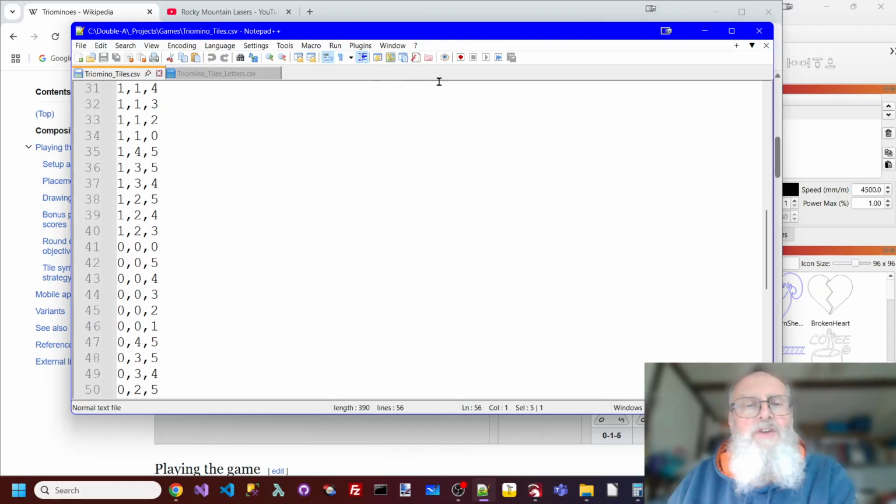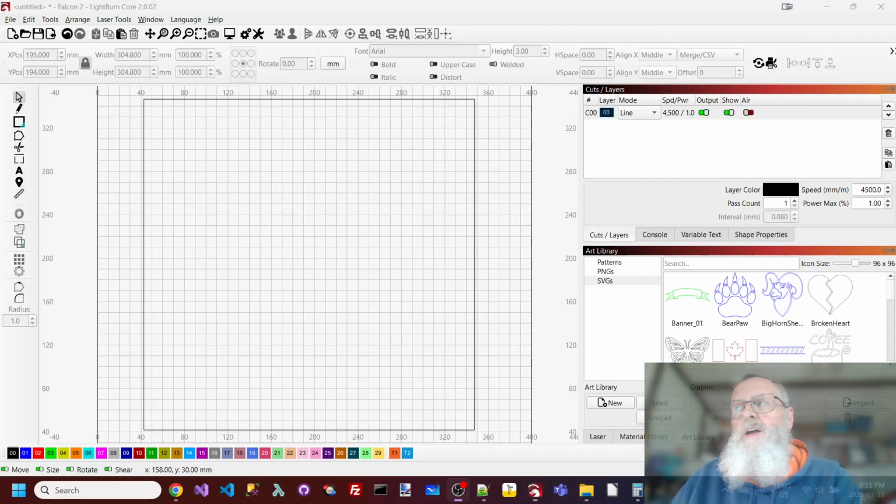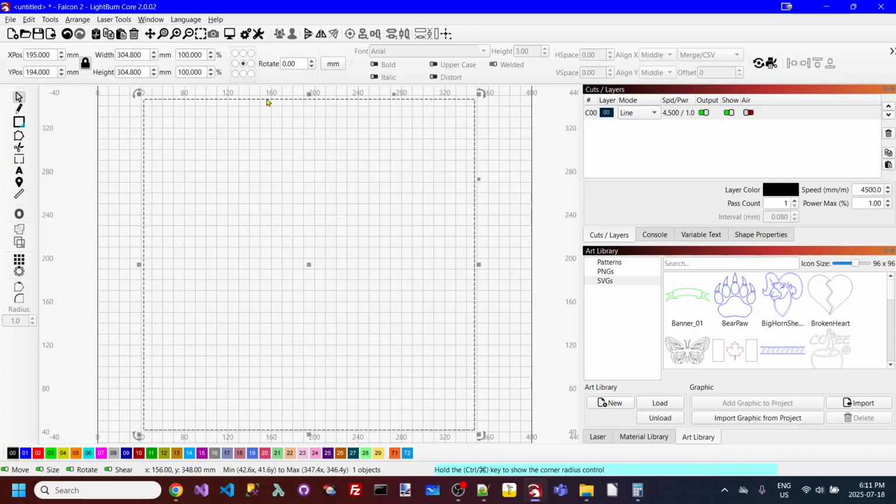So I'm going to need that. So first thing I'm going to need to do is I'm going to go into LightBurn, and I have this 12-inch square. So when I do this, if I'm using 1/4-inch plywood or 1/4-inch basswood, I can cut, or if you have a more powerful laser, if you want to make this a little bit thicker, that's fine. That's kind of my boundary. Now, I didn't put it on a template layer because I really want to see it here.